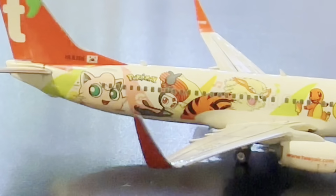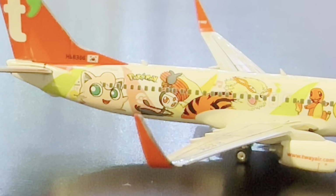So we can go ahead and look at the wing. On the right side of the wing, it shows the registration actually marked on the wing, very clear detail and such, so that's a little bit different. The left side doesn't have any markings on the wing. We look also there on the inside of the winglet, there is detail where it mentions T'way. So you can see that on both sides of the inside parts of the winglets. So it's interesting for the smaller details, there's detail in certain areas and then not as much detail on other areas of the aircraft.